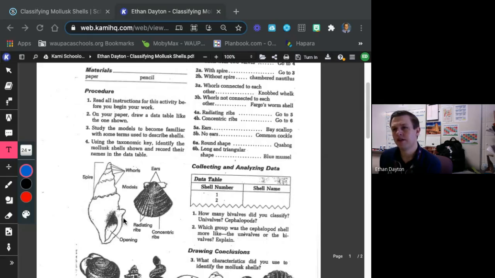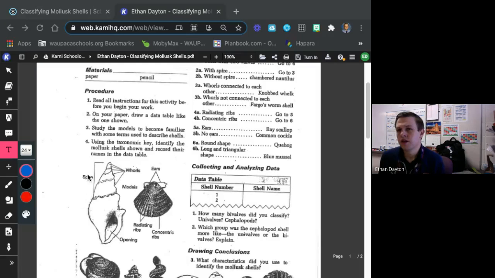This is the shell of a univalve, meaning a mollusk that only has one shell, like a snail. You can kind of tell this might look like a snail shell. Right here, you see this opening. Opening is pretty simple. That's the opening of the shell where the snail pokes its tentacles out of its head, its radula, its foot, right? And then the rest of its body is inside the shell.